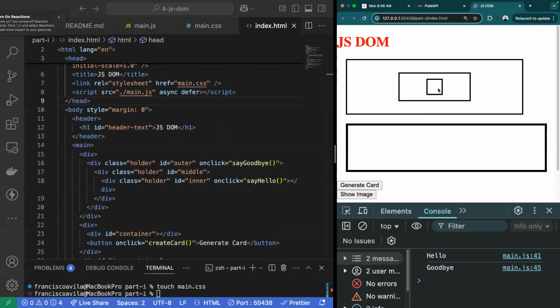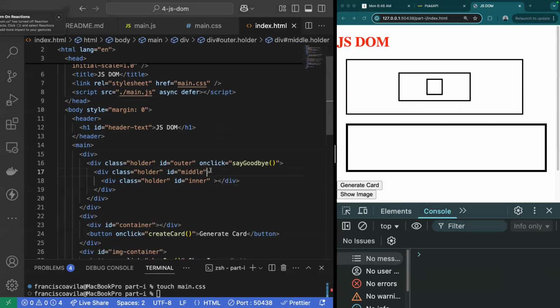Interesting. But when I click on the innermost division, I get both hello and goodbye. Why could that be happening? Is it because the hello is inside goodbye, but goodbye isn't inside hello necessarily? Perfect. Yeah, that's a really good description.